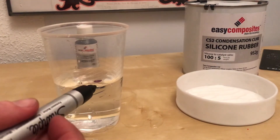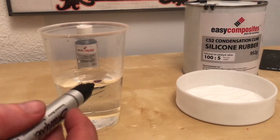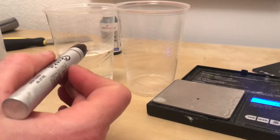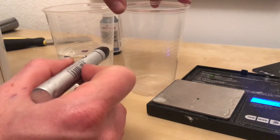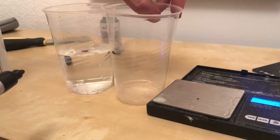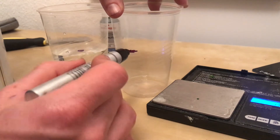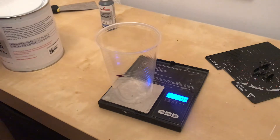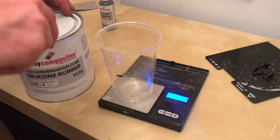So I'm going to pour rubber up to this mark, add catalyst, pour it into the pot — there will be a little bit of wastage but that will give me an idea. Because I don't actually know what effect moisture will have on the silicon, I'm going to make a similar mark at about the same level — it'll be a bit higher. So I'm going to pour it up to about there and work it out from that mark. This is a 100 to 5 ratio — in other words we want 20 times more rubber than we do catalyst.